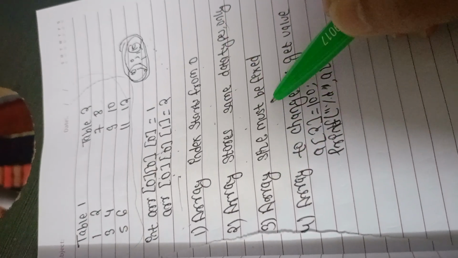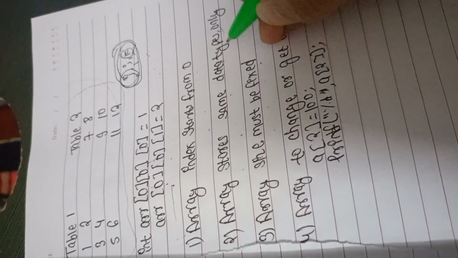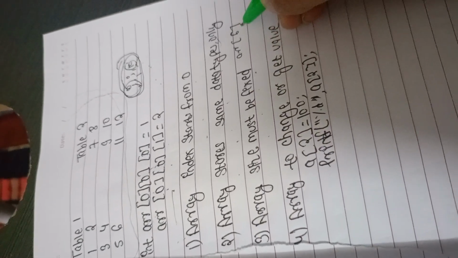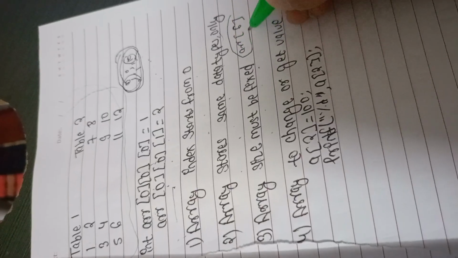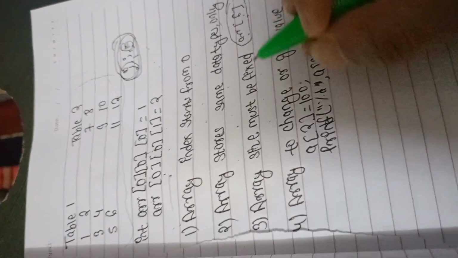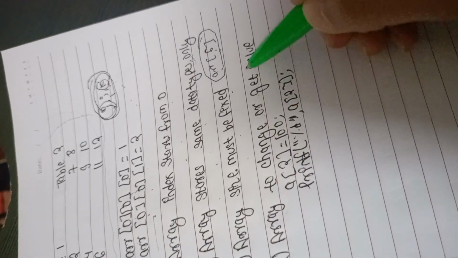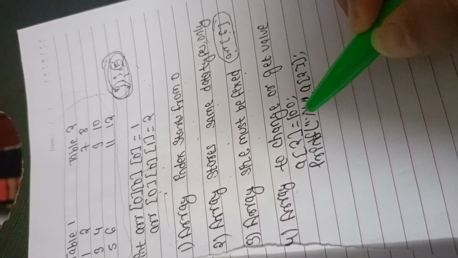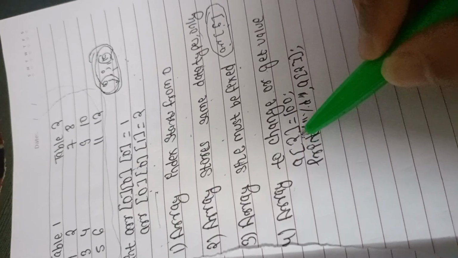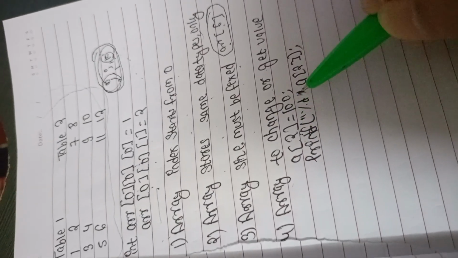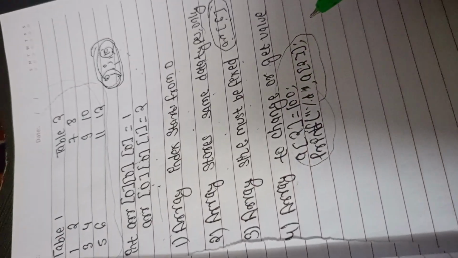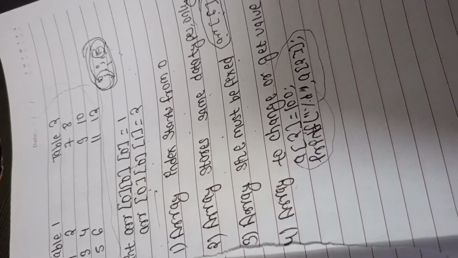The array size must be fixed. Like if we have an array and we have already written 6, then that value should be fixed. The array size should be fixed, right? To change or get a value of the array, if you want to change the value of array 2 to 100, then you can initialize and declare like this in code. So let's start the example.